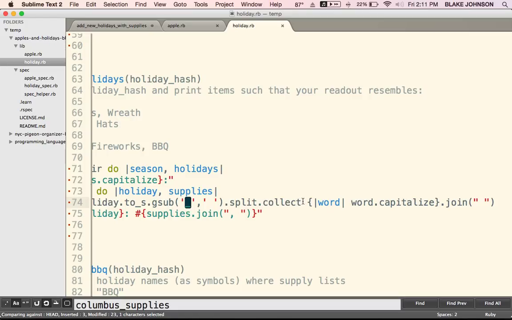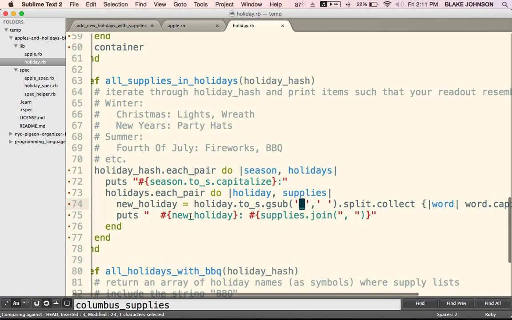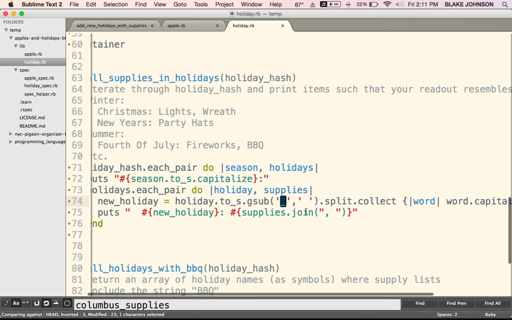Collect those two words and transform them by capitalizing both of them, then chaining on a join. I'll take the array pieces and put them back together with a space, and then just plug that whole thing in. Okay. I'm still getting an error.